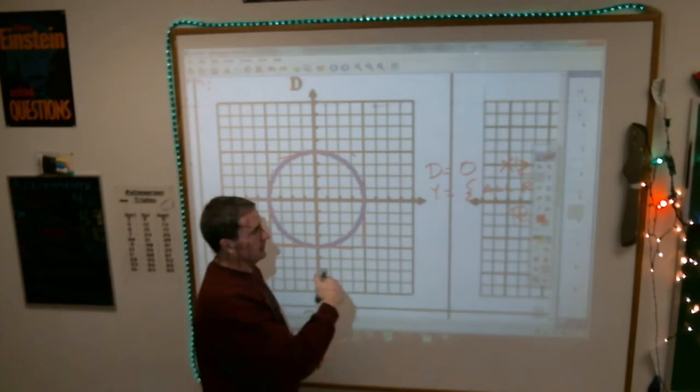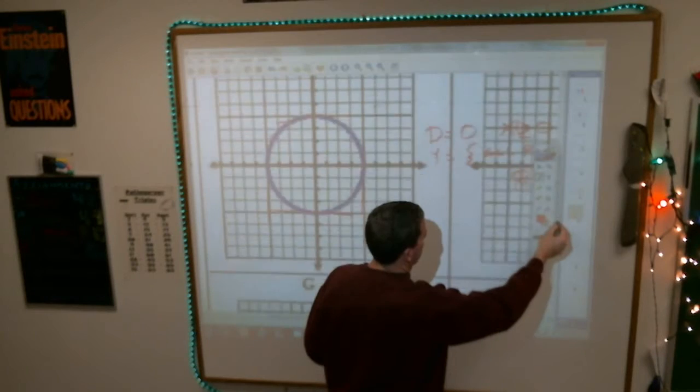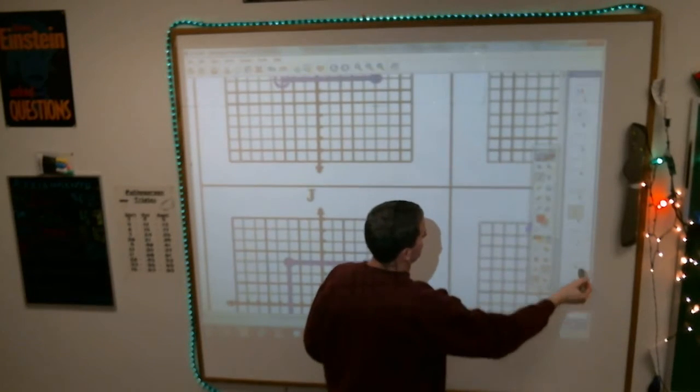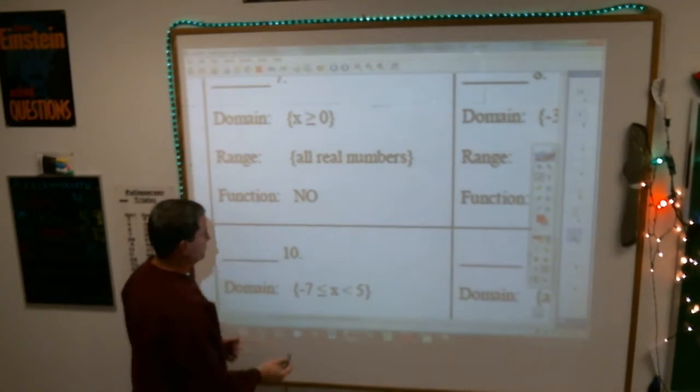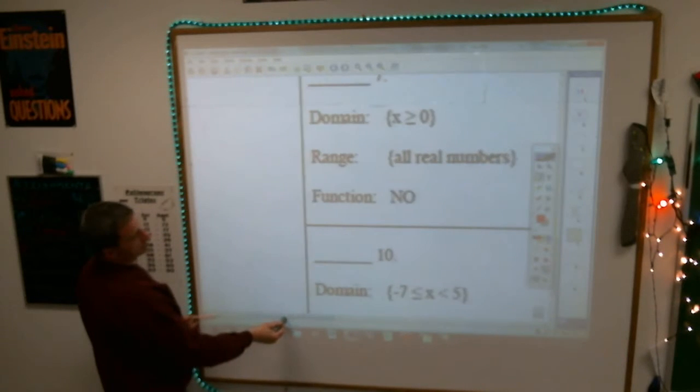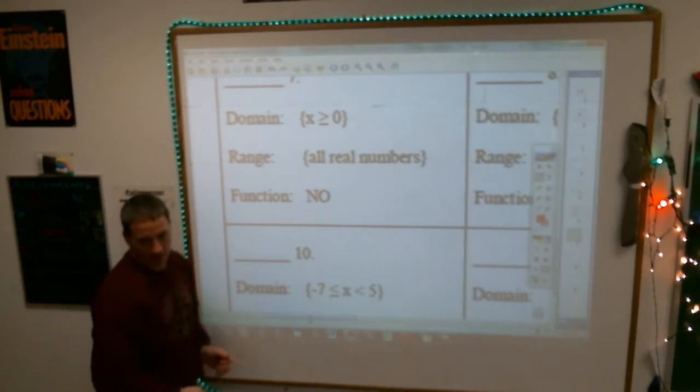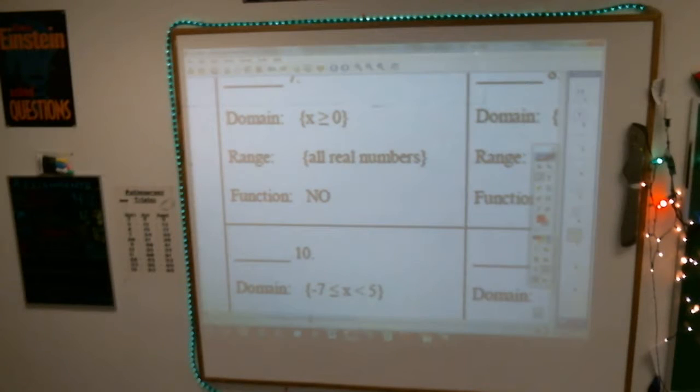Now, the beauty of this is that I'm going to give you a worksheet. You don't actually have to figure out the domain and the range for yourself because you are just going to match it with these things here. I'll have to give them to you because you won't understand unless you see it. I am giving you, in full living color, which I love, 2 sheets. One has the graphs and the other one has the answers, and you just need to match the graph to the answer.